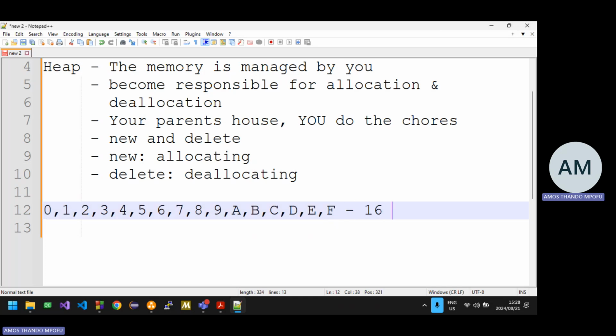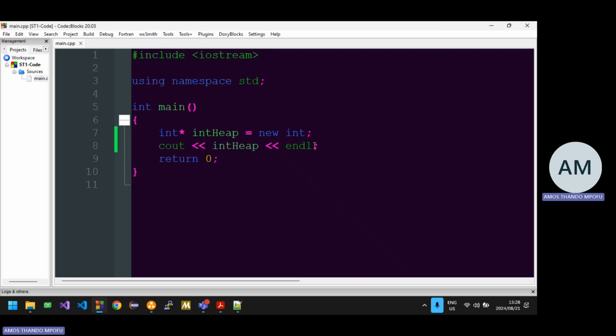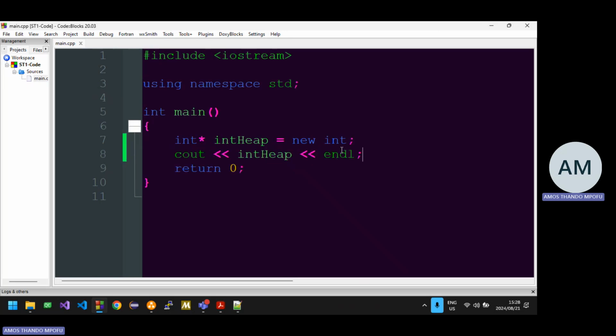So it uses 16 symbols to represent any address. There's a reason why we choose hexadecimal over binary, but I don't want to go too deep.